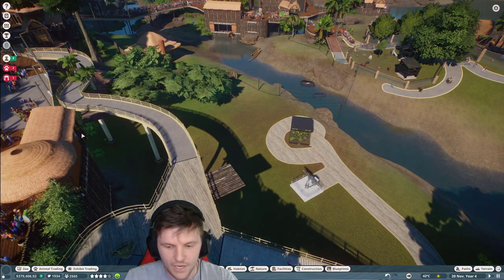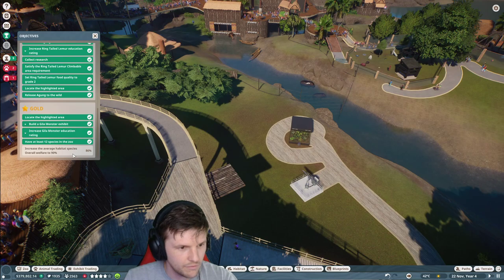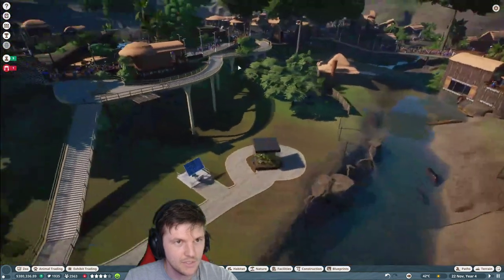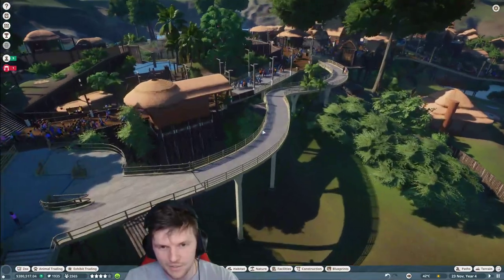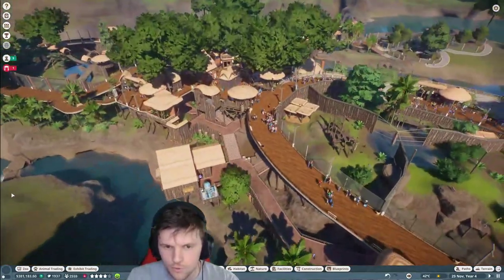Okay. So we gotta get... The next goal, I guess, is to get overall welfare to 90%. Still learning it. It's pretty fun. Yeah, I'm liking it so far. So you probably already know this is the second tutorial world.